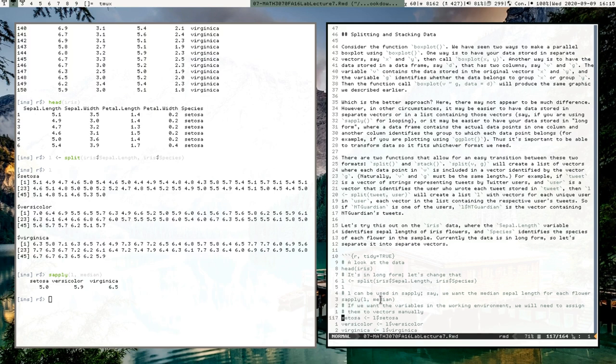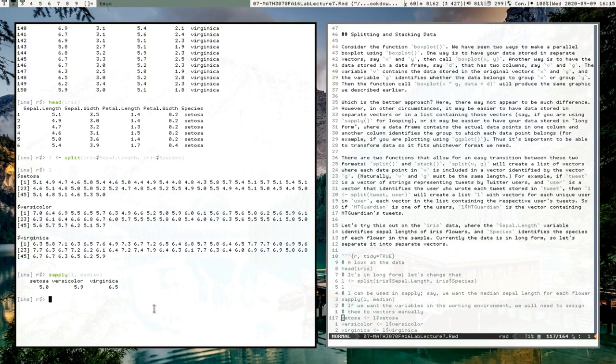It will take the median of each vector, and this will be the resulting vector of medians, which is rather nice. It would actually be rather difficult to get medians using just this data frame as is, especially if you were trying to do subsetting operations to identify which species you want to work with. This is much easier for getting all of those medians.